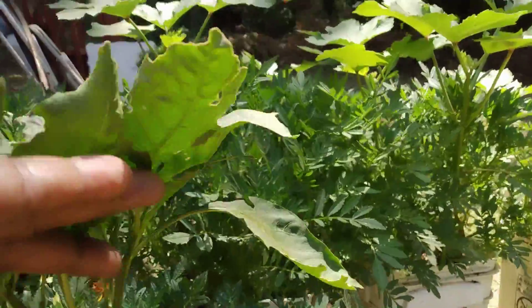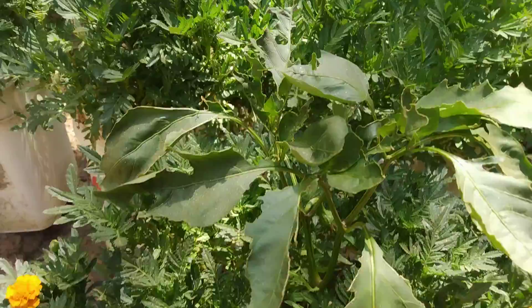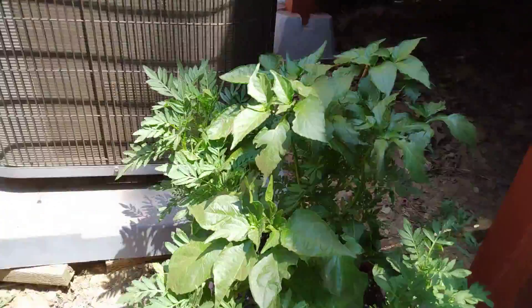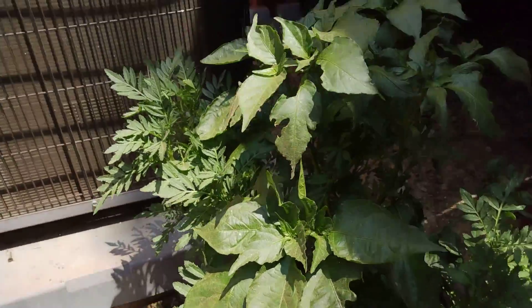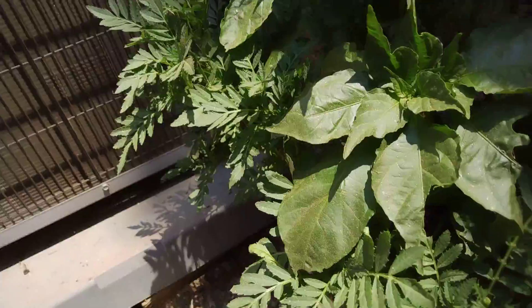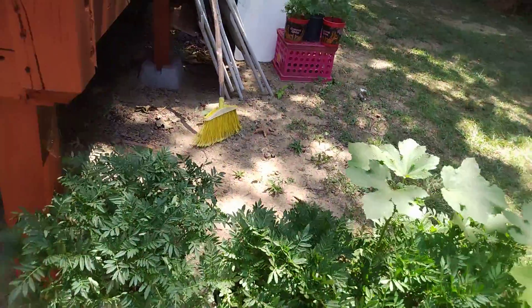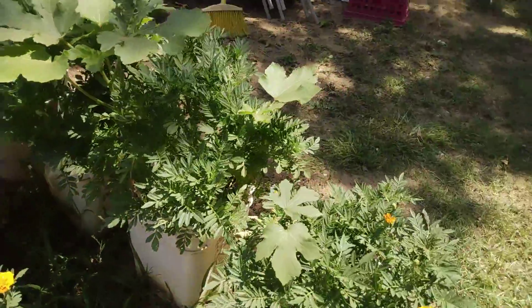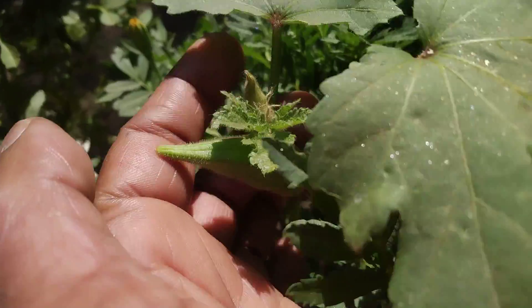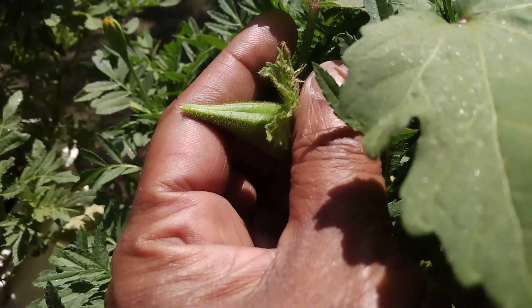This raggedy one, I'm thinking it's a sweet pepper. And that one is going to be a red ghost pepper — it's got flowers growing in there too. Some of the flowers are kind of taking over the pots, so I'm going to chop them down lower so I can see what's really going on. And that is my first little okra growing — I can't wait to fry that up!